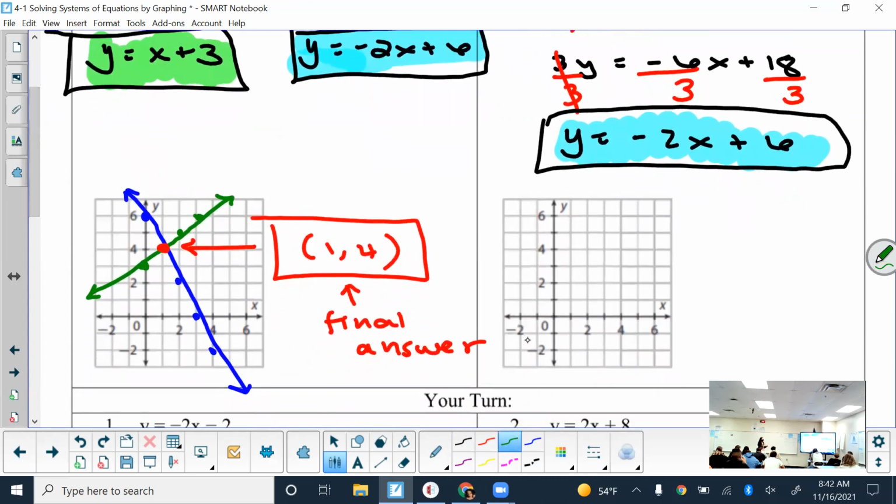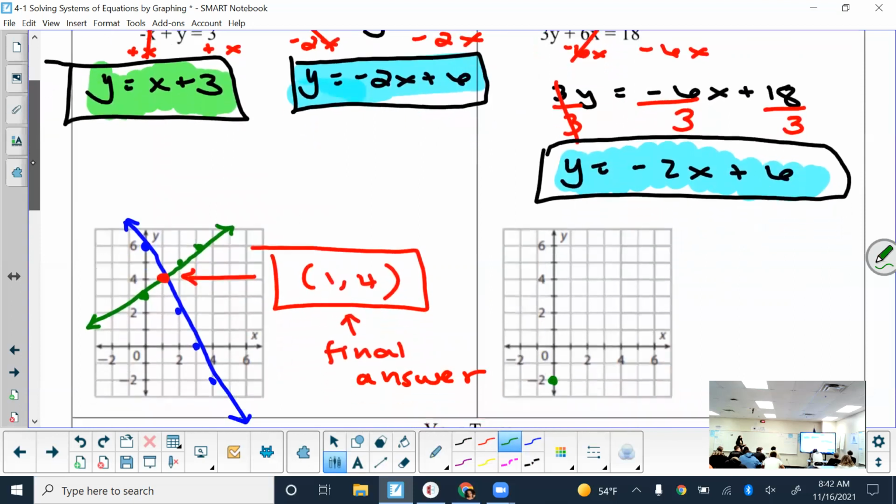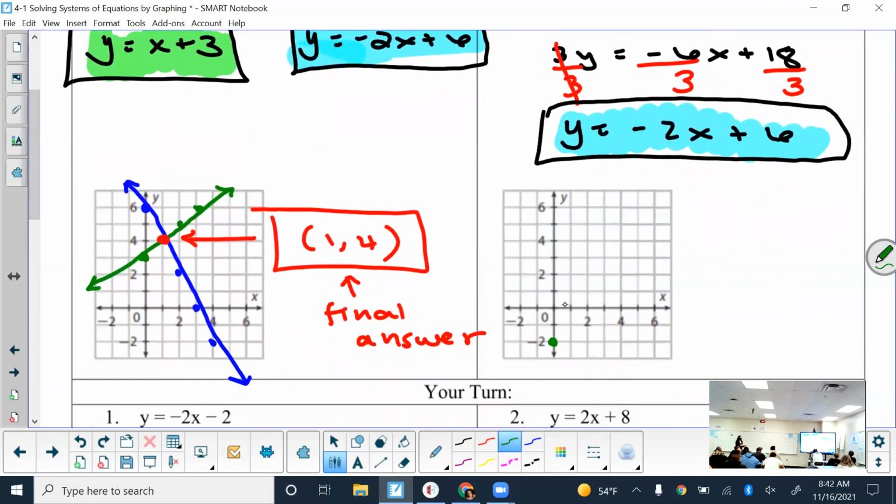So we're starting with the y-intercept of -2, and that slope was +2. So we need to go up 2 to the right one, up 2 to the right one. And again, I would just put as many dots as needed, because we want to have a perfectly straight line.